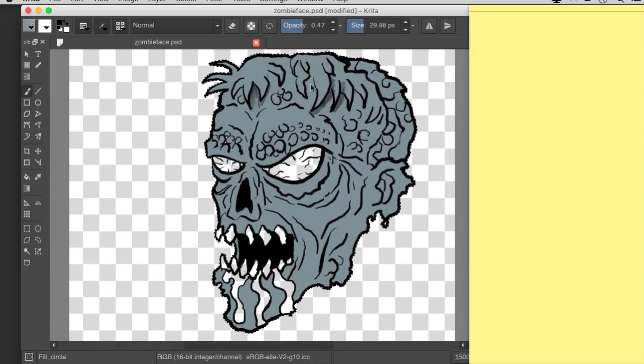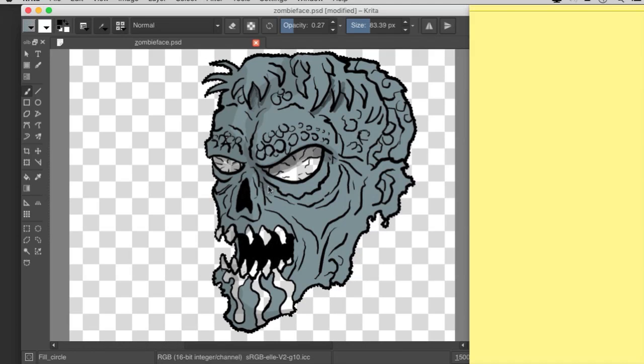So let's think about the light source now. Where do I want the light source? The first thing I could do here is go really light and see how I'm going outside the lines and it's still within. So there's your light source on the right side of the character. And now I'm just doing a basic wash of the character, and this is really pretty good as far as quickly getting stuff in there.